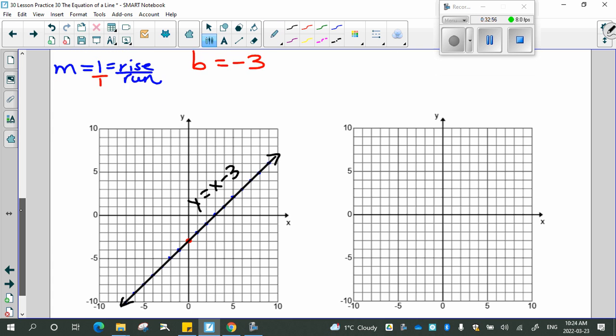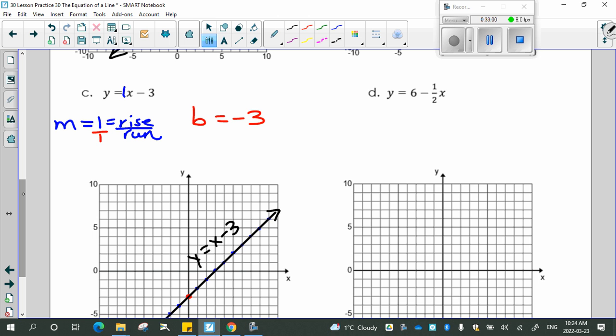Okay, the last one. I'm going to put a little star beside it. What is the y-intercept? Okay, we've got half, negative a half. Anyone else? The y-intercept is 6. Okay, so this is one of those ones where you have to remember that the slope number is the one in front of x. It's the number in front of x. And the y-intercept is the number that doesn't have x with it. So I could rearrange this and write it like this, negative 1 half x plus 6, if that makes me feel better. But the number without the x is the y-intercept.